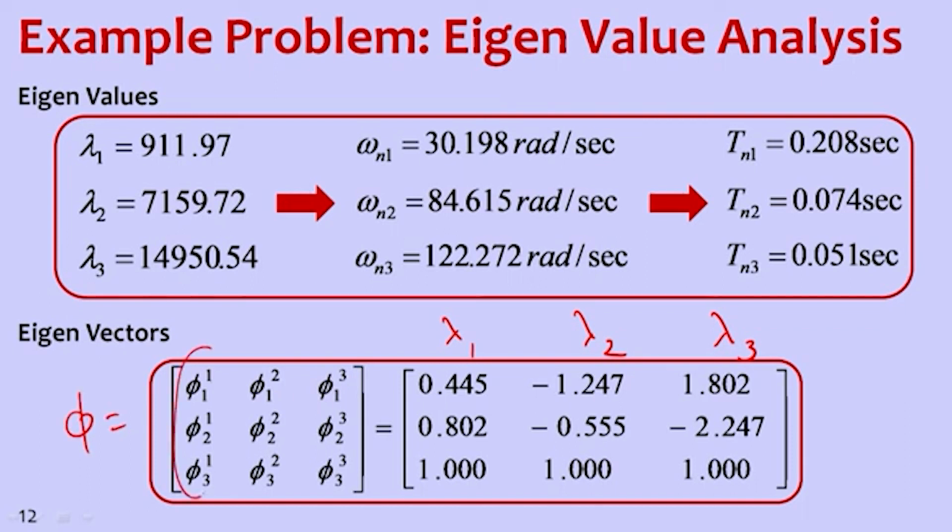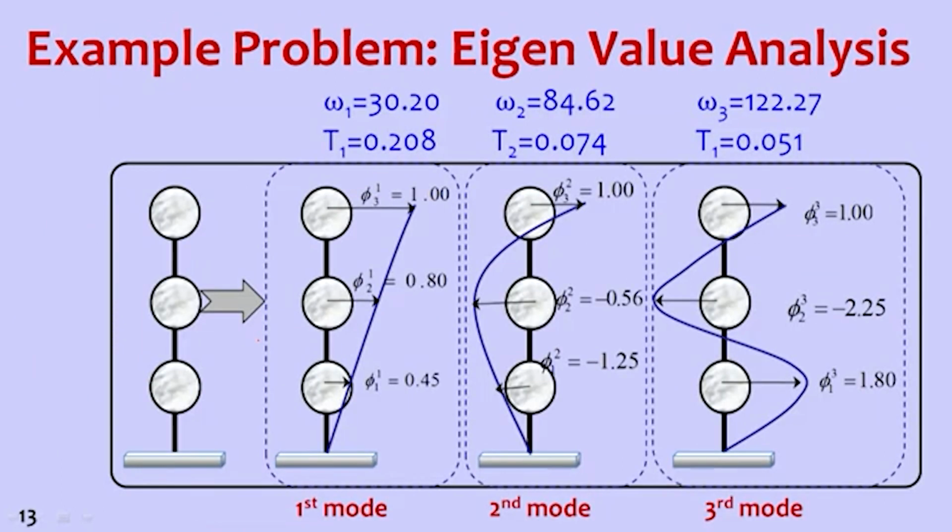So this can be called a vector, and the entire matrix we can call the phi matrix. This is the physical meaning of it. For lambda 1, the phi vector consists of phi 13, phi 12, phi 11 with corresponding values. The magnitude tells us how far the floor is from its center of mass, and the positive and negative sign tell us the direction. When we draw it, we get the mode shape.